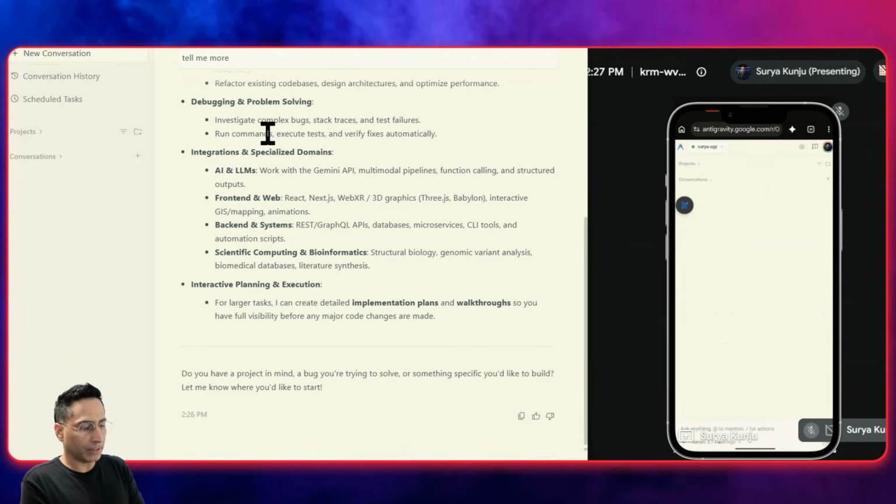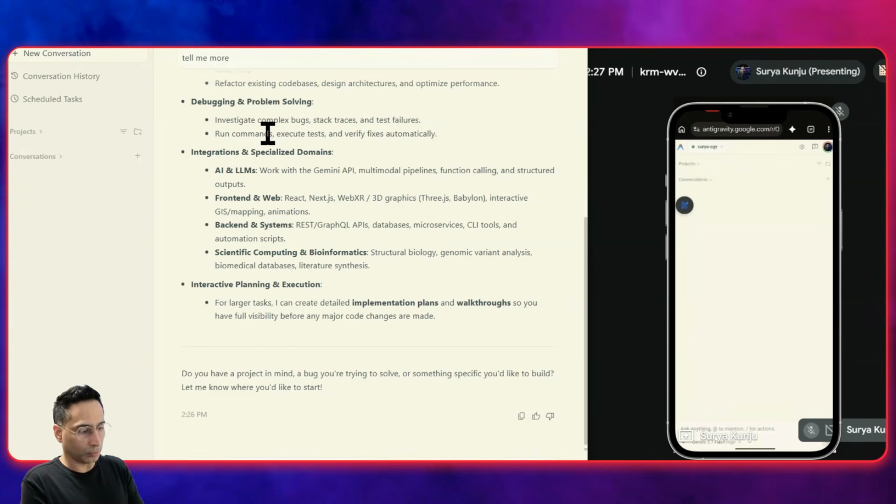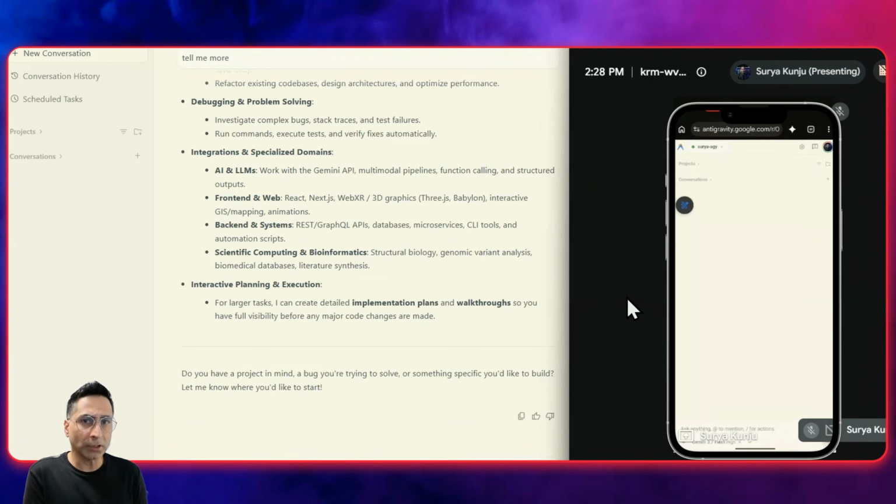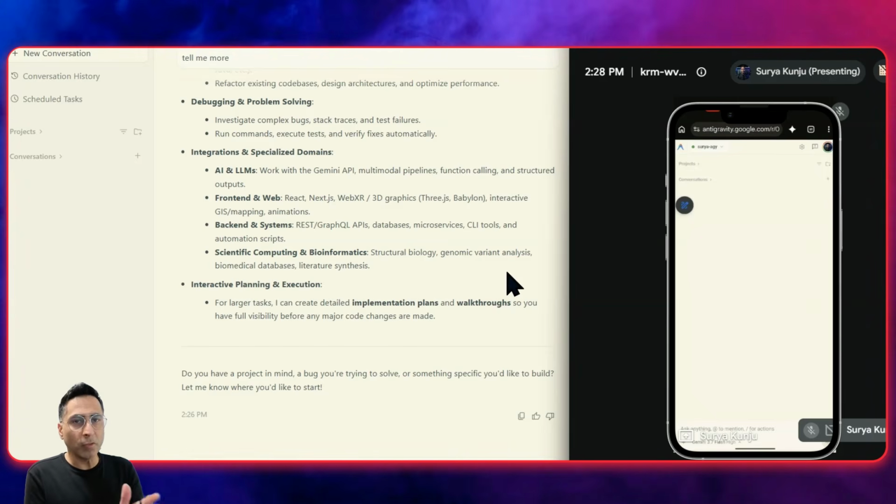So I can even create a new project. I can create a new conversation. All of those things are possible directly from this. So that is what I wanted to show. You have the same experience of the Antigravity harness directly from your phone or basically via your browser from any device. And that is what remote control is all about. Now we will move to the next one, which is creating custom agents.